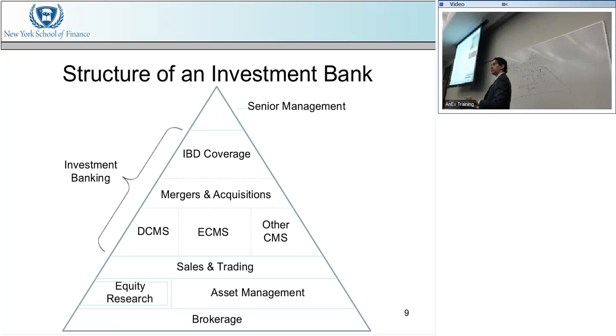Boutique firms, and now there's boutique firms everywhere. But 20 years ago, the ideal career was to go to an investment bank so you can get the skills so you can be considered for a private equity firm or a boutique firm, because the boutique firms do what the investment banks do, but on a smaller scale. So they usually just focus on M&A. Nice thing about a boutique firm is they don't really have to do coverage. They're boutique because they have a select few clients that they've known for many, many years.